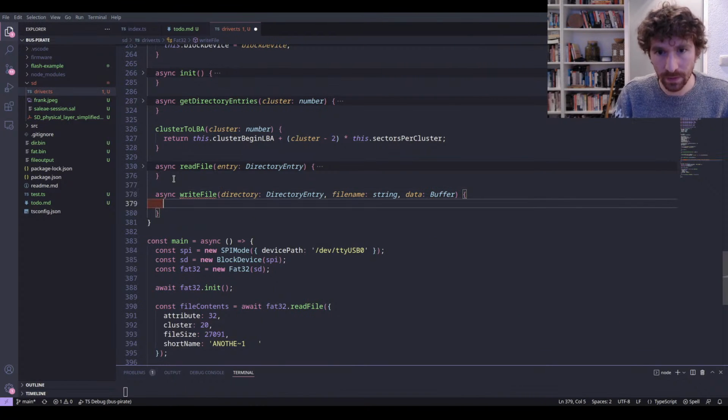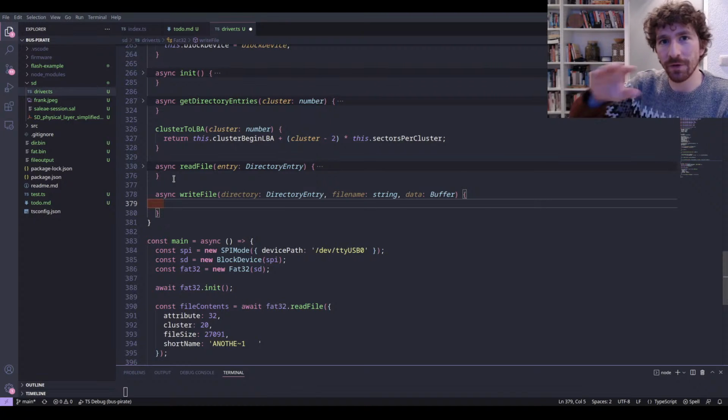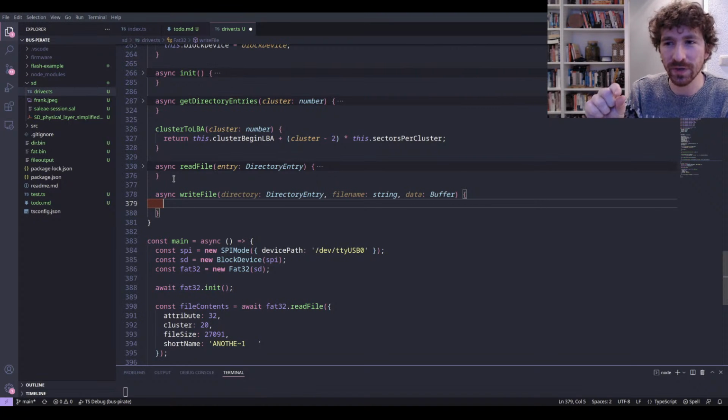And then what we would do inside this function, and I'm not going to do it now because it will take us ages, and this has already taken a long time to read a file. But what we would do in this case is look at the FAT, the file allocation table, and look for the first entry we find that has a 0, and that 0 is going to tell us that it's a free cluster. So then we're going to have a cluster number that we can start with. And probably what we would do is work out how many clusters we need for the data that we have.